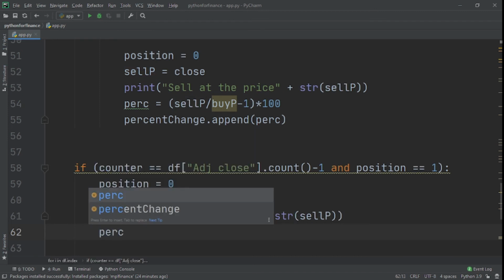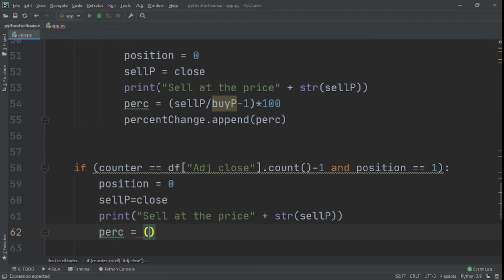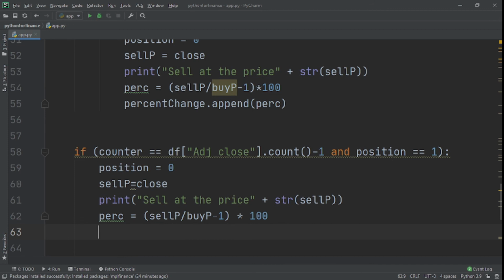Now we say pers again is equal to sell P divided by buy P minus 1 multiplied by 100. Then we append it to our list again.